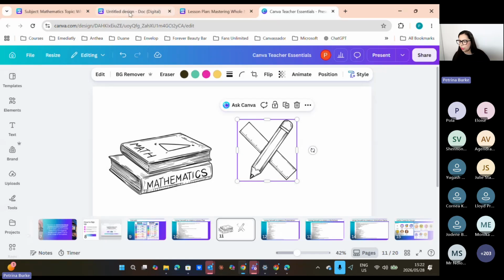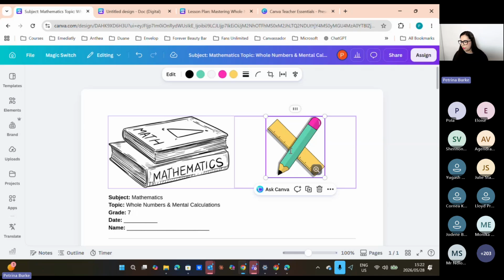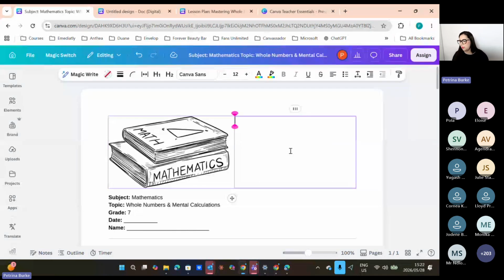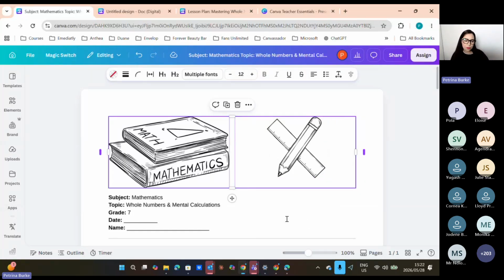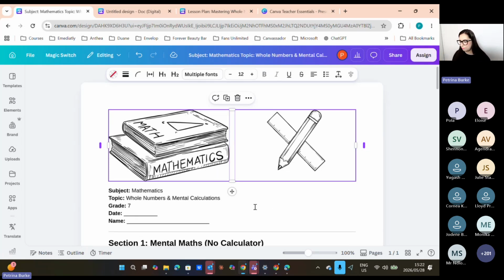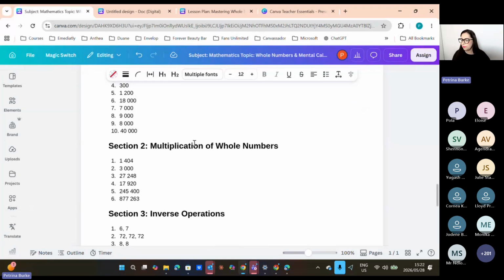Now, it didn't work in the document, so it might be something that just works in the presentation. Then all you can do is copy that image, delete it from the document and paste it. Okay, so just a nice feature that you can also use when creating your worksheets, your presentations, if you want everything to look similar and organized and consistent. And then it also has the memo at the bottom.